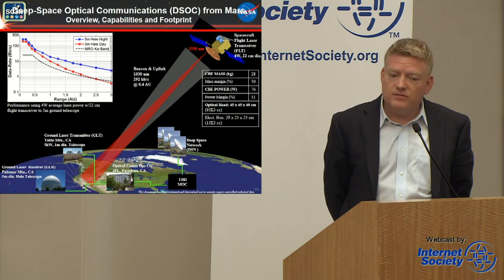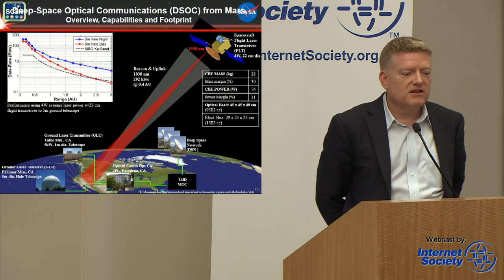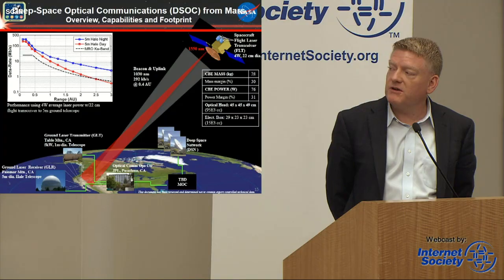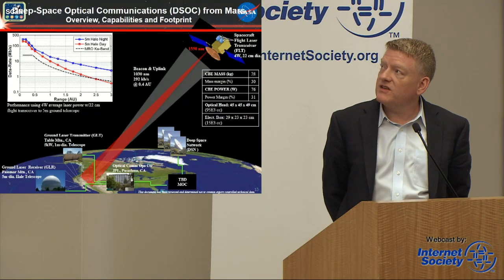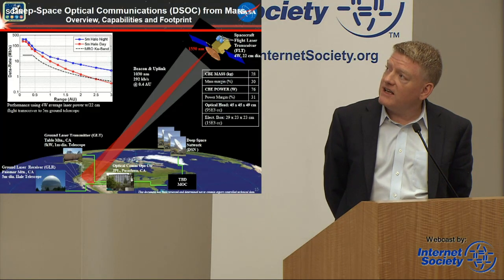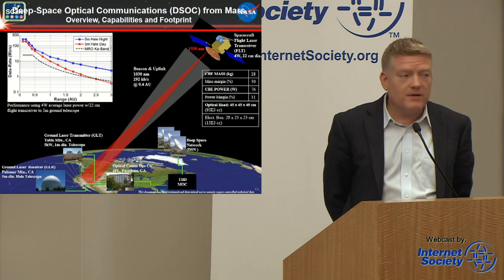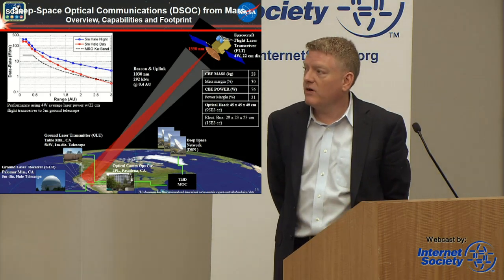And it is to be GFE'd, provided basically by the DSOC project to the upcoming Discovery 2020 mission, which is going to be going somewhere in the solar system. All the proposals were received recently, and it hasn't been decided where it's going, but Mars is one of the prime candidates. And so this system here from Mars, you can see a link budget on the left. You can see that when Mars is at its closest, this system can deliver up to 250 megabits per second from Mars back to the Earth. Remember that the highest we've ever done with radio is 6 megabits per second. So it's quite a bit of an advance.